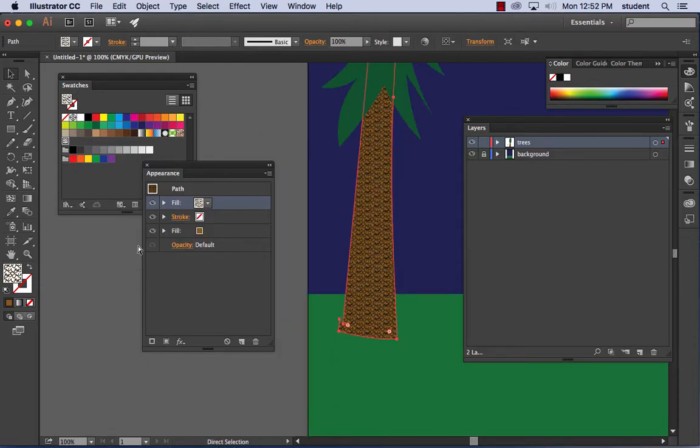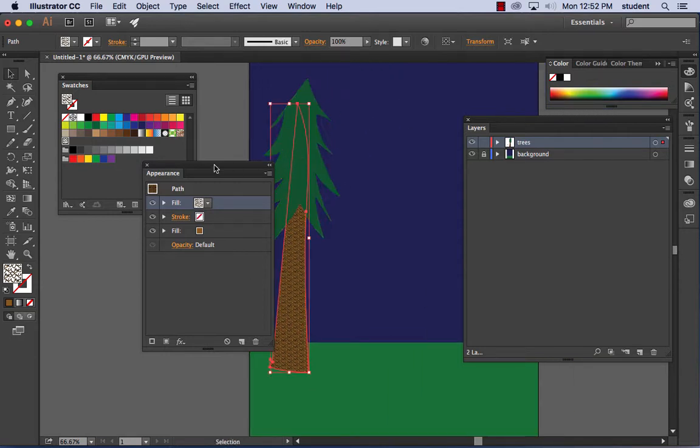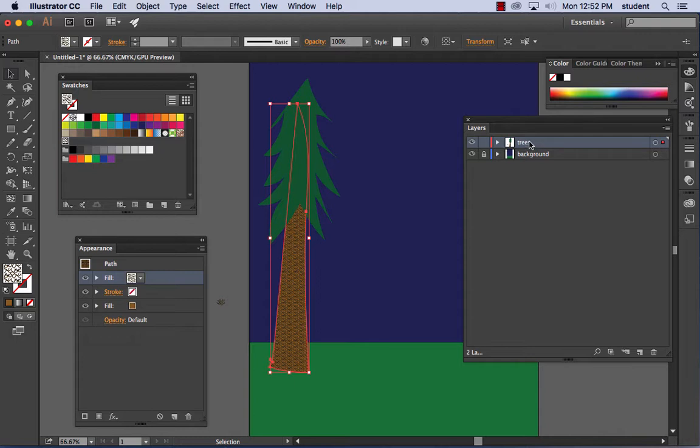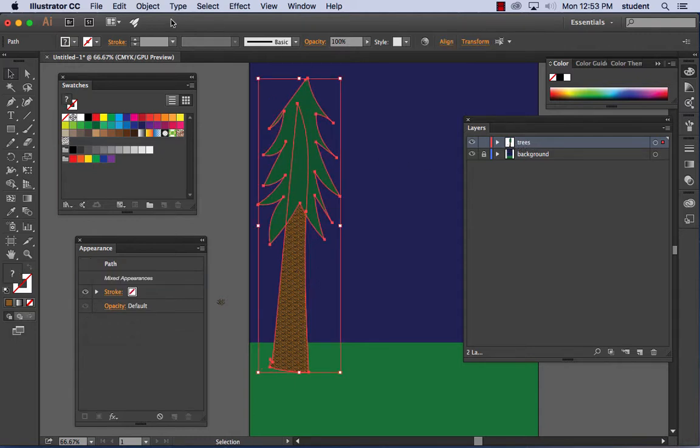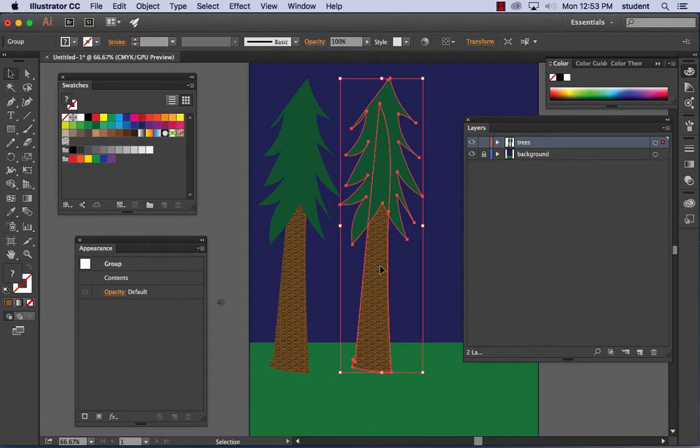I know it's not the best. It looks more like a palm tree, doesn't it, texture than a redwood tree texture, I guess. But I'm sure you can spend a lot of time, and you could probably even make a texture for your tree or whatever. So I'm going to kind of group the two objects together by going under Object, Group, and then I have a tree layer right here. I'm going to duplicate this tree by holding down Option, click and drag. But of course, this tree and that tree look exactly the same, so I want to change the look of the tree.